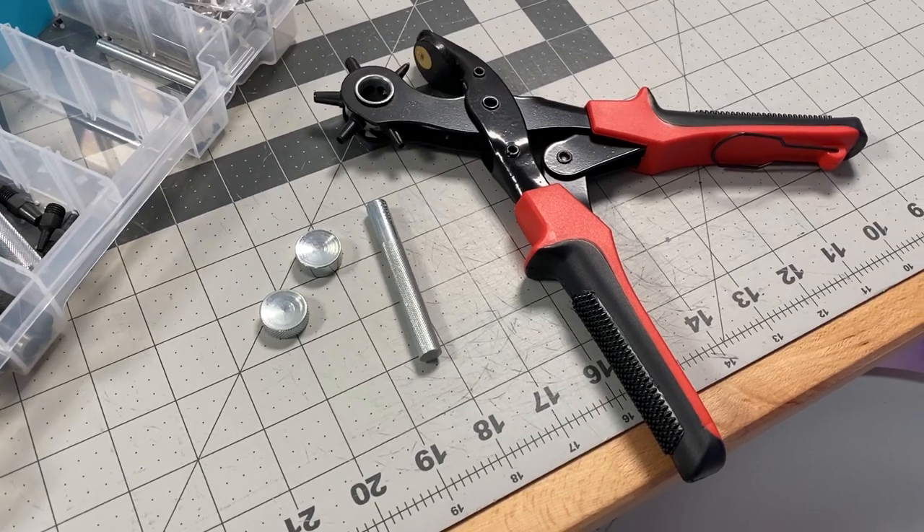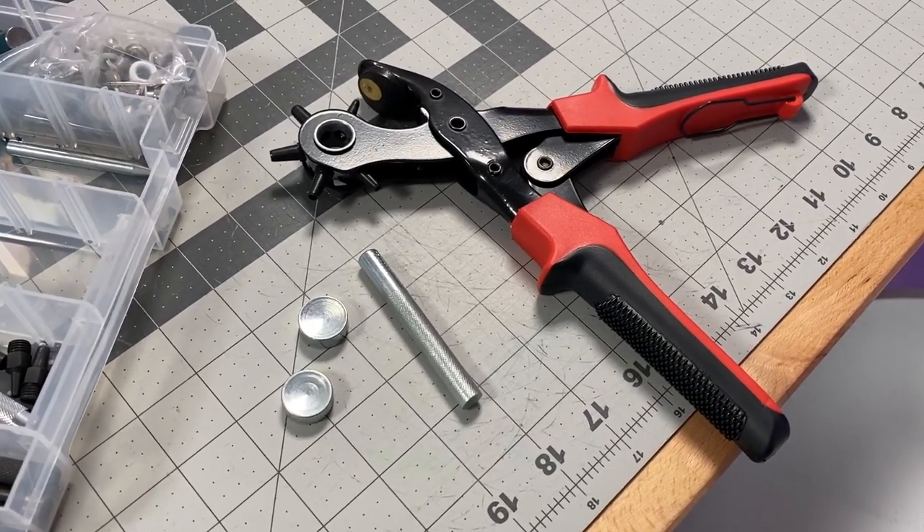What you can do is work around the problem and still get a professional result. You can use rivets. I highly recommend grabbing a rivet press — not entirely necessary, but it makes the job easier and keeps your rivet applications consistent. All you need is a leather punch and a way to hammer the rivet in. Rivets are a wonderful alternative for thicker straps, or for those last-minute connecting seams that aren't meant to bind raw edges. It also makes the bag look pretty cool — I have a Juki and I still use rivets because I like the look.